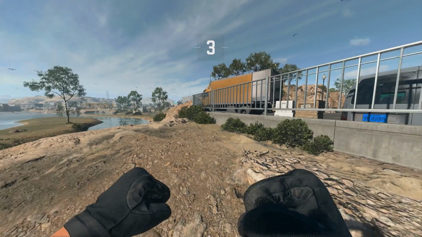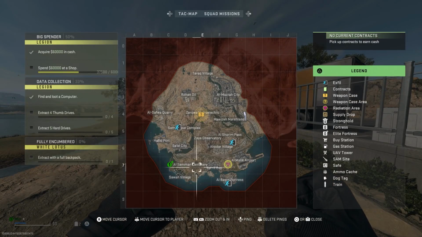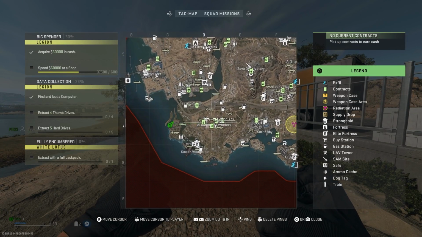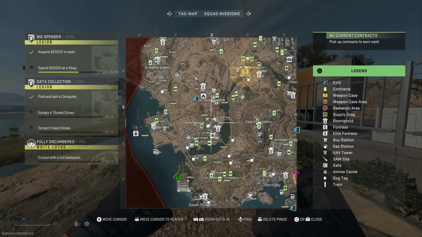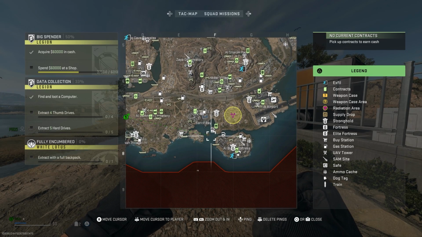Okay, when you successfully load in, the first thing you want to do is open your map. As you can see, this is where the Juggernaut is located, and what I want to do is look for the nearest vehicle so I can actually get out of here. Okay, so we have a cargo truck or a boat. I could take a boat and get over there really fast, but I also want to look for a weapon. So it also does depend on where you spawn.